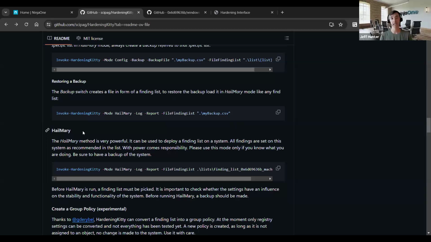I would be extremely surprised if you implemented even 80 to 90% of the recommendations that might be in some of these standards we've spoken about, and it would not cause problems. And that's something I really would like everyone to take away from today's conversation, is that this absolutely needs to be well thought out. It needs to be planned, and there needs to be careful testing involved to make sure that you don't impact business operation.